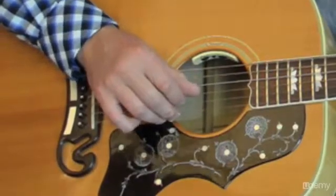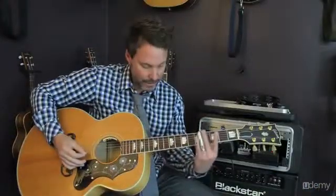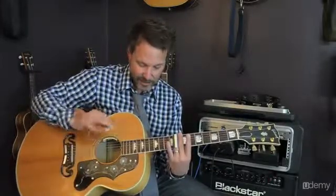If I didn't do that, I might get this sound. Now remember, I'm still muting here. I'm using that technique, but I might get this sound. And so, not quite as clean. You can hear those other strings in there just a little bit. We want a nice clean technique.